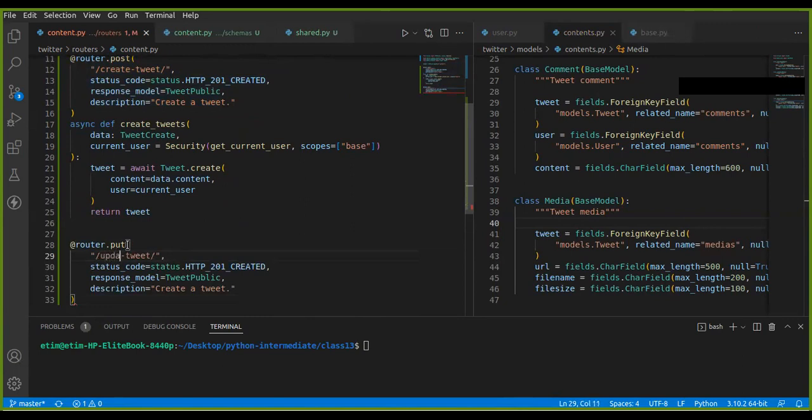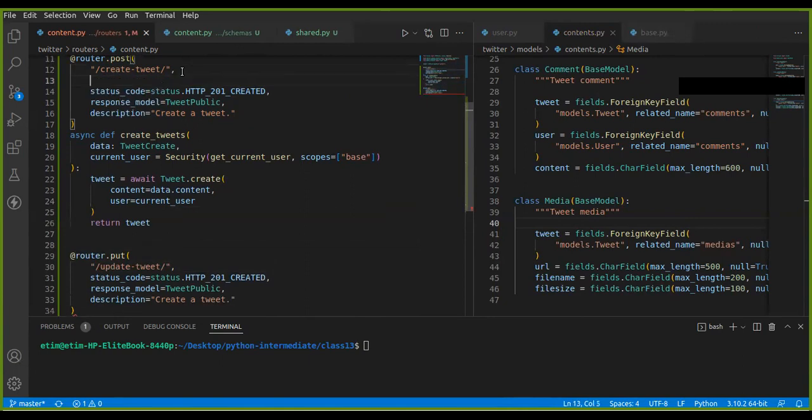So I'll change the endpoint to update tweet. Oops, I forgot something. You should have a name here. Tweets update.